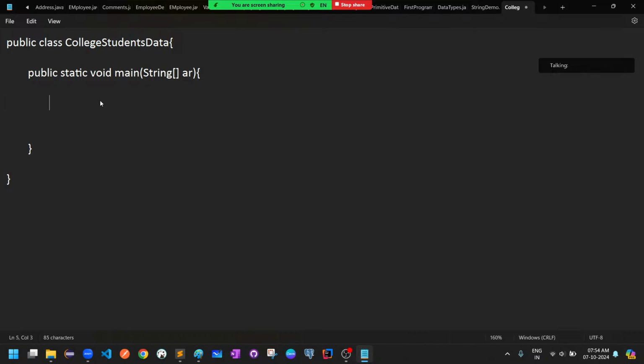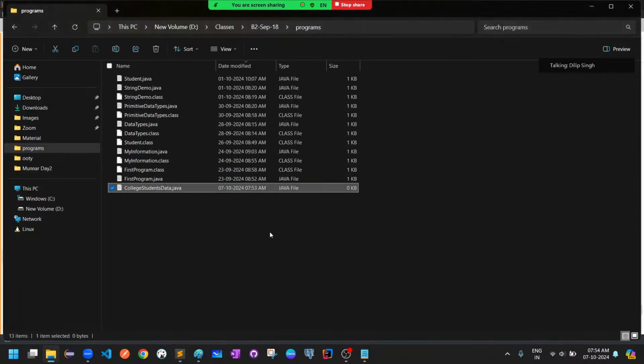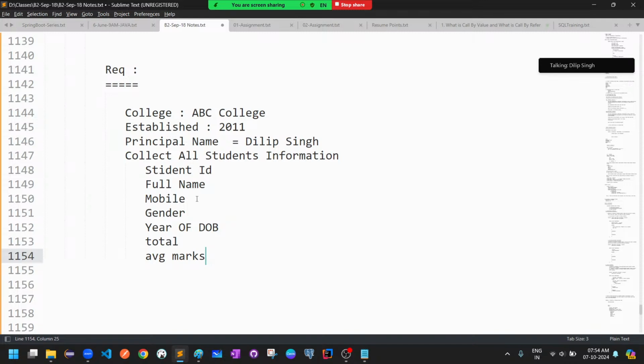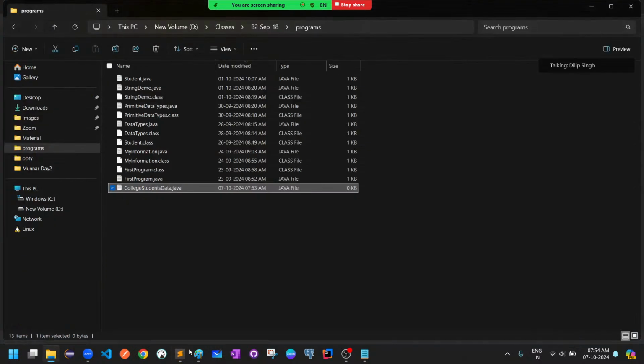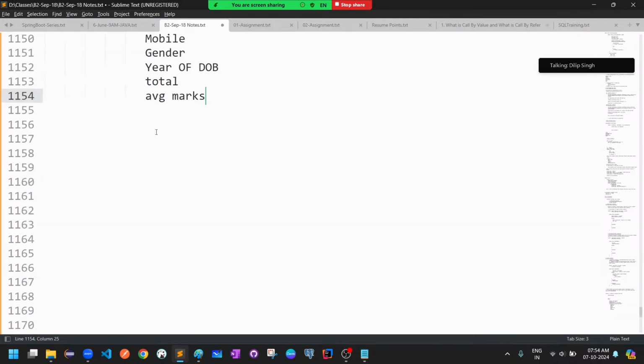Now it's all about our requirement. What is our requirement? Collecting all this information. We know three types of variables we can define. First I'll declare, and from a static versus non-static point of view we will discuss, then I'll come back to local. Local is very easy.